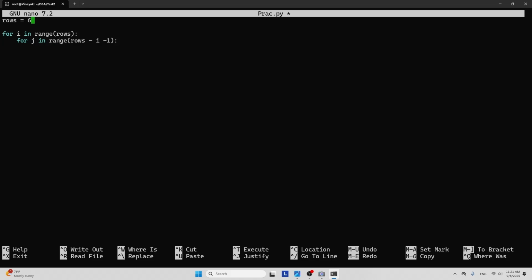Here for j in range, we will remove these two things. Okay, and now after this we will create a condition. So if i is equal to j or j is equal to rows minus 1 minus i, then we will print stars, or you can print anything you want, comma, end, and then we will close this.